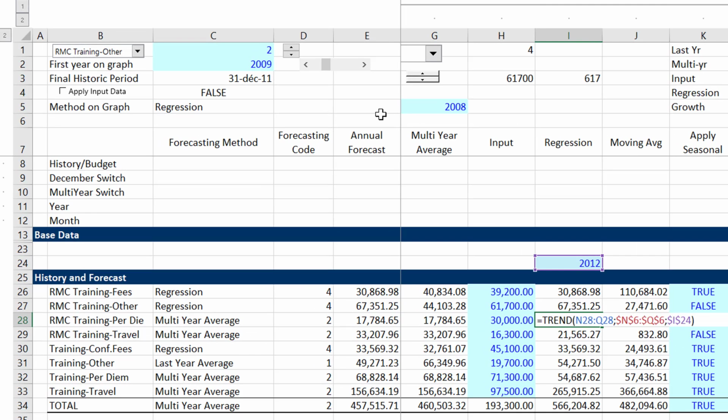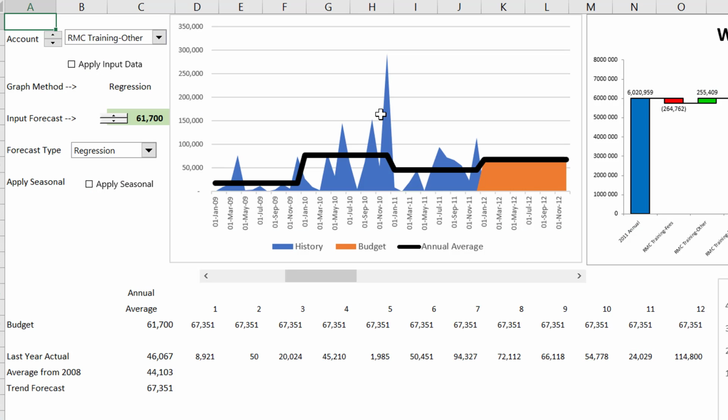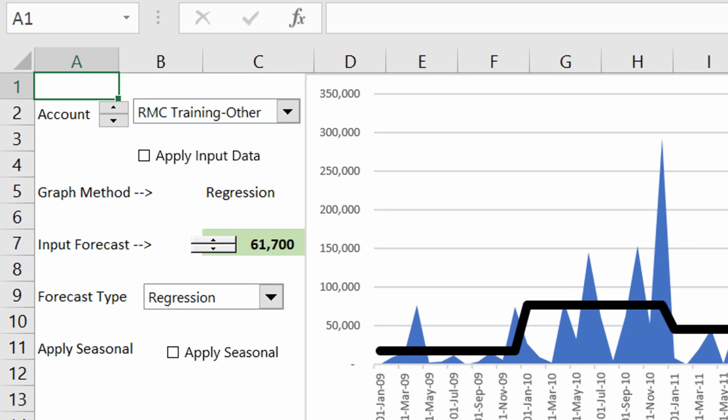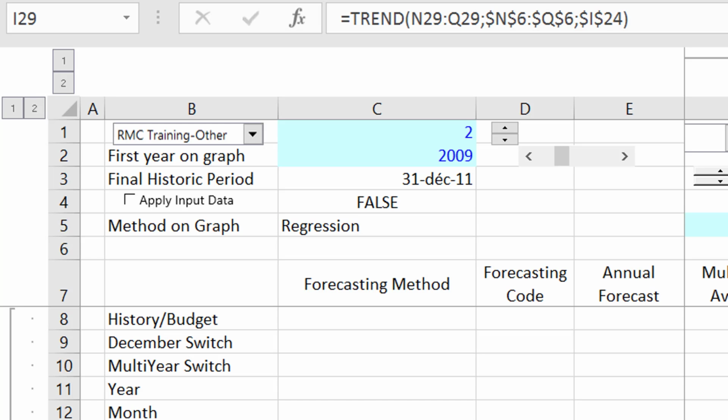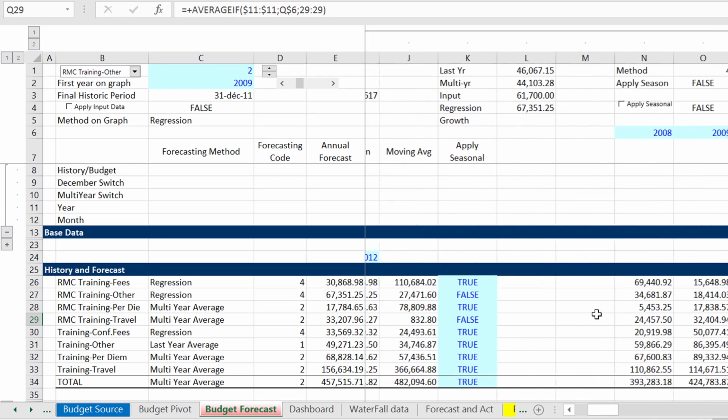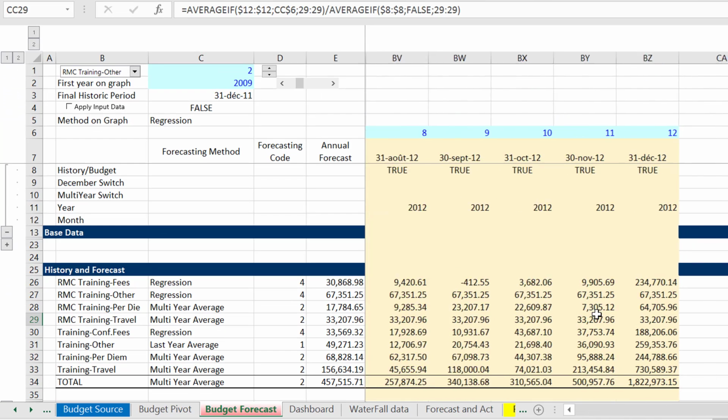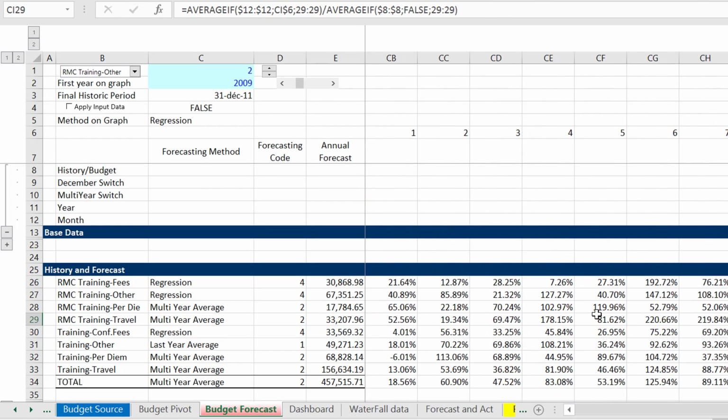Whoops, that's the growth rate. You can use the trend function in Excel. That's fairly simple. And then again, going back to our dashboard, then we can put it all together. This was made with our Shift Control V. I think I said this. And then we can use the average if to get the seasonal factor. I'm just pressing Control R. That was a conditional format that I just showed you.